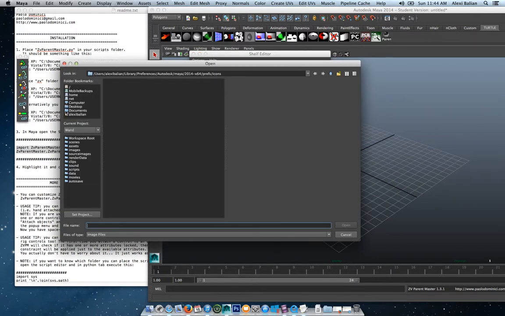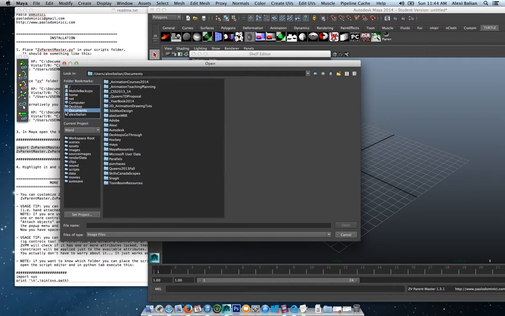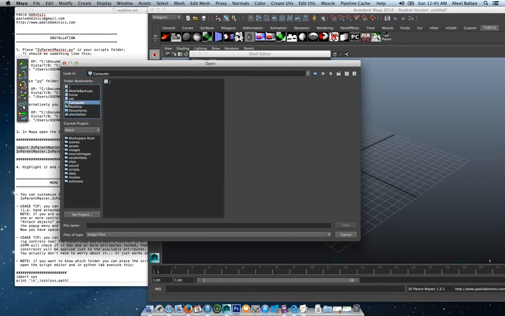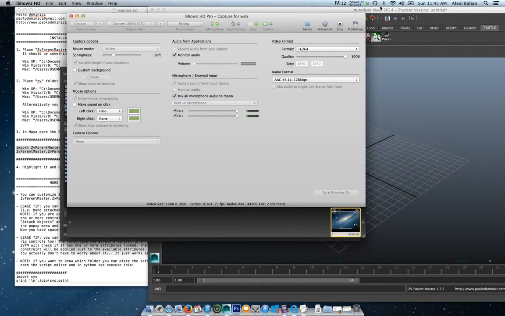Now, this is the problem. I'm not going to find the documents. Okay, so I can do anything I want, any one of these. Do we have the library? See, I don't know how to get to it from here. But for now, I'm just going to hold off here. Let me just pause this for a second. I can just go to HD recorder and just pause the recording. Let me find the icon that I want, okay?